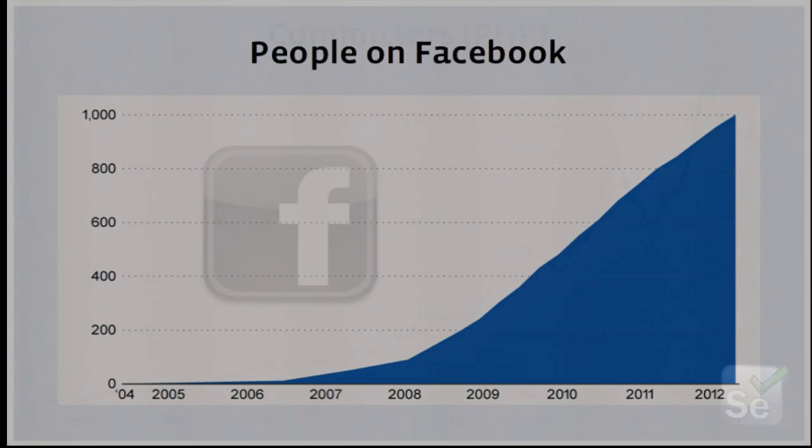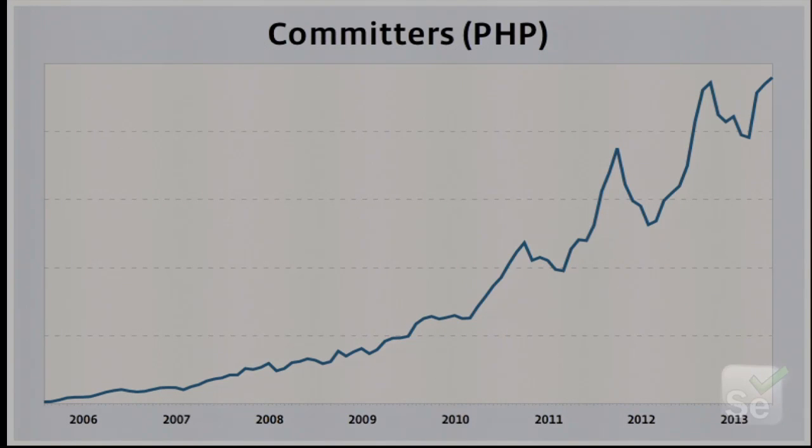Now, 1 billion people is cool. But what's really cool to me, since I'm in tools, is a hell of a lot of engineers. This is a graph of how many people we have committing code to one of our repos, the PHP code base of Facebook, over time. It goes up like crazy, right? Our mission in DevTools is to make all of these engineers just as productive and impactful as they could have been when it was a 50-person company, which is not easy to do because we've long since not been a 50-person company.